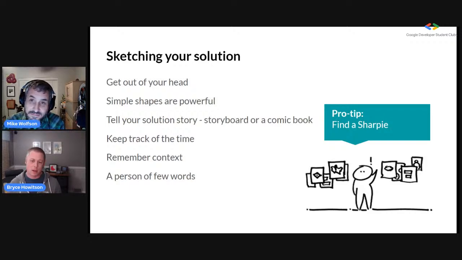And then finally, I suggest not using a lot of words. The reason I suggest not using a lot of words is, again, because people try to read the words and not pay attention to what your big idea is. And the way that we keep ourselves out of the weeds, I've mentioned several times, is these Sharpies. You will probably notice that it's really hard to draw anything overly detailed with a Sharpie.